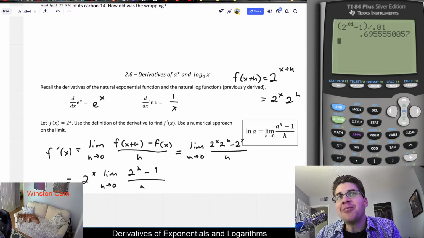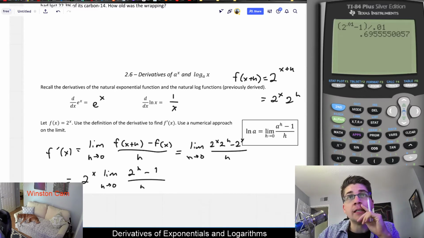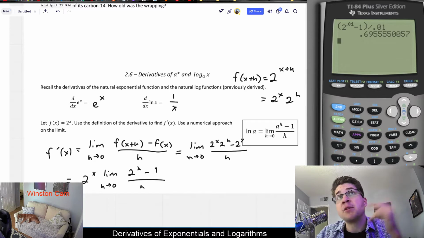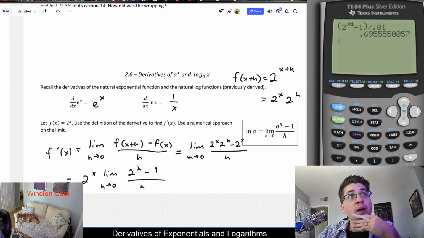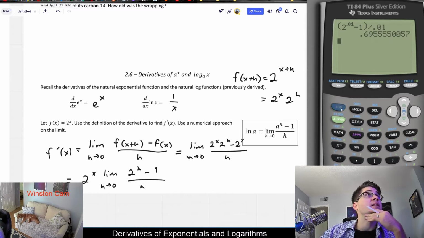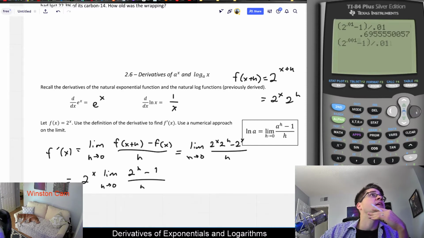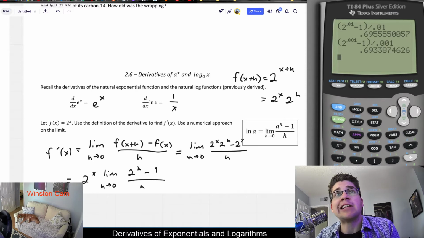And again, one of the limitations of solving limits numerically is that it's not precise, and we don't really necessarily know exactly what this is. So we could get a little closer. We could say, well, what about this limit if we were to plug in, say, 0.001 or something like that as well. So let's go ahead and try adding another 0 here, getting closer and closer to 0, because that's always what a limit is: arbitrarily close to the specified value. And we see we're getting closer and closer to the value of about 0.693.